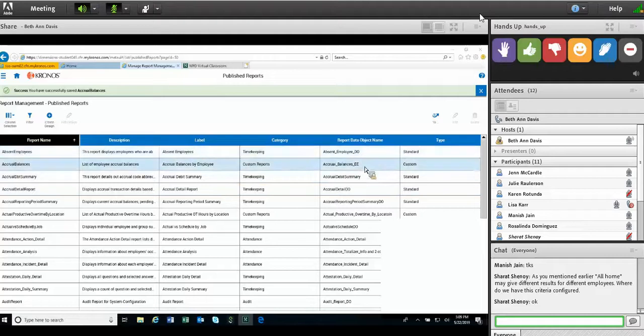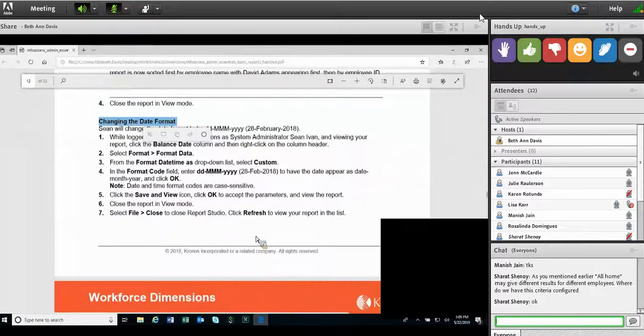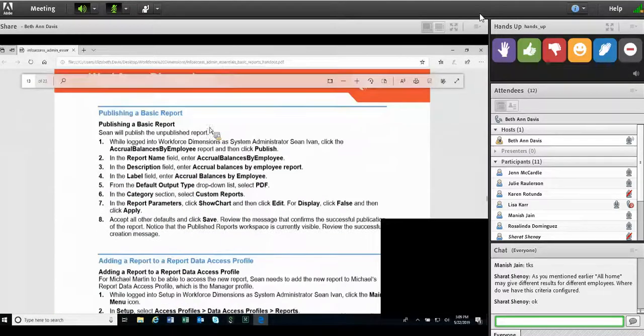This report data object over here, that's handy that they give you that. So if maybe I know that I need to add a column to the report data object, I don't have to open up the report physically, the design of the report, to remember what the name of that report data object is. You can see it right there. That's pretty handy. So to this point, what I've done is I published. So that's these next steps here, publishing the basic report. About 8 steps right there, nothing too fancy.